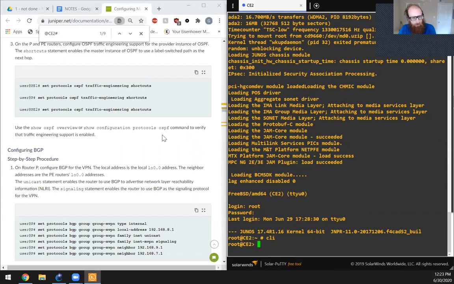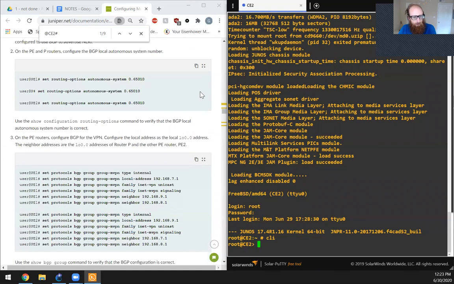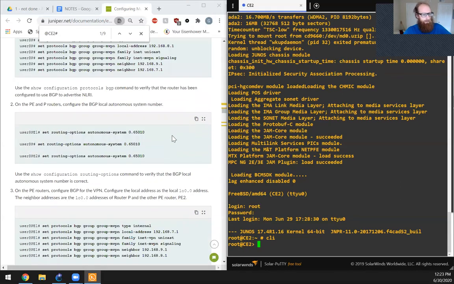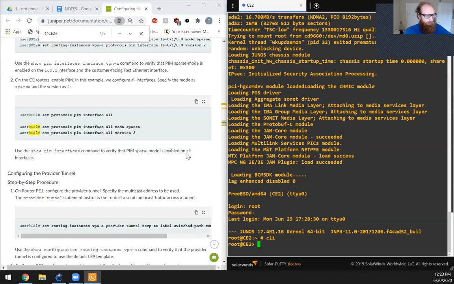All right, so let's see here. So what do we got here? I've got to add the configuration that's missing from CE2. Yeah, so the PIM interface all, mode sparse. Let's just start by seeing what's on here.